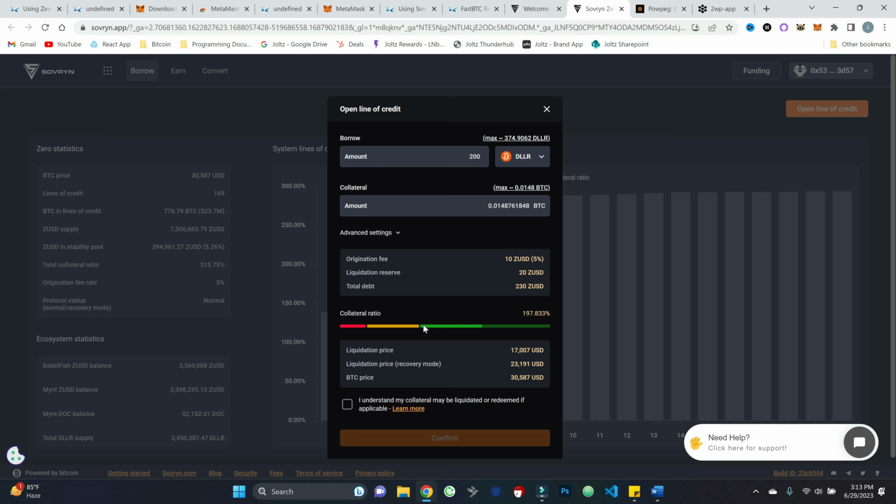So why is that? There are a few interesting mechanics to be aware of for Zero. So obviously, number one, you need to be aware of these liquidation prices. So if the price of Bitcoin were to fall to, in this case, 17,000 US, my loan would get liquidated. And this happens automatically. There are bots that interact with the underlying smart contracts to liquidate you if you go underneath that collateral ratio. So it's important to make sure that you're above 110%. As we will see after we create and open this line of credit, you can always add more collateral to adjust that collateral ratio. So that's like the number one thing to be aware of.